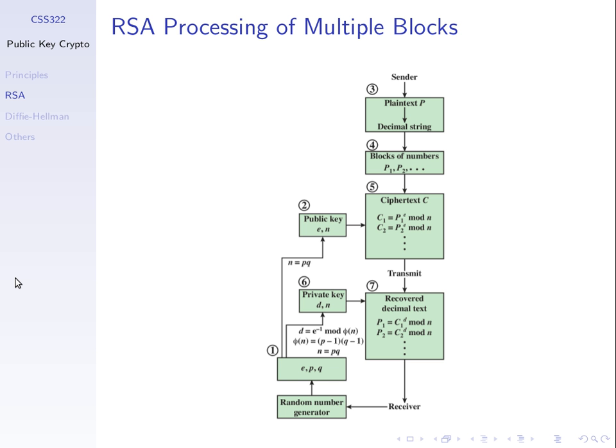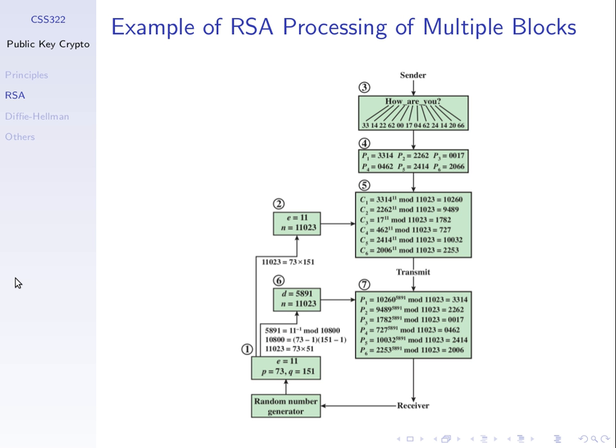What if we have a large plaintext? Then again we can break it into blocks and apply RSA on blocks. There are different ways to do it. That's one example of how to do it, but we won't go through that. That is the same way that we use modes of operation for our symmetric block ciphers. If we have a large plaintext, we break it into blocks, and we can do the same with RSA.